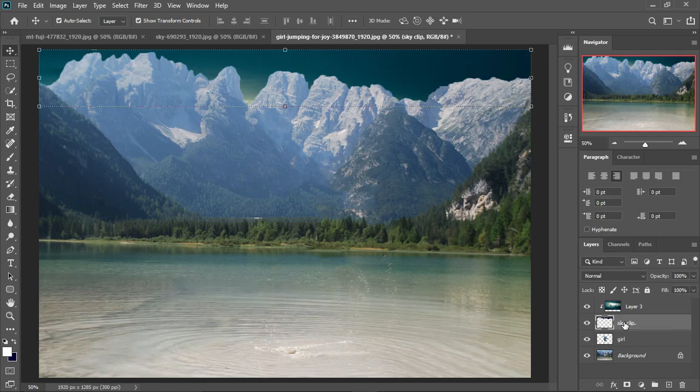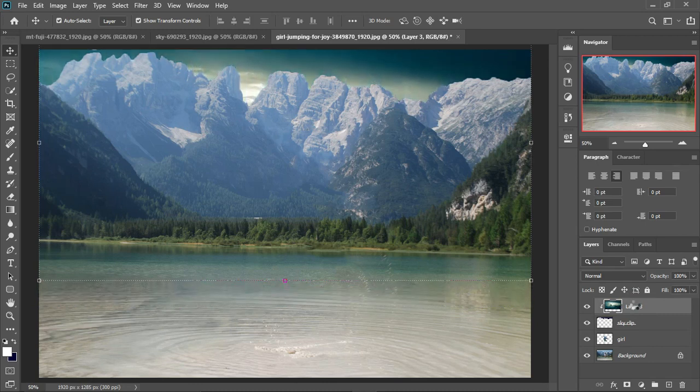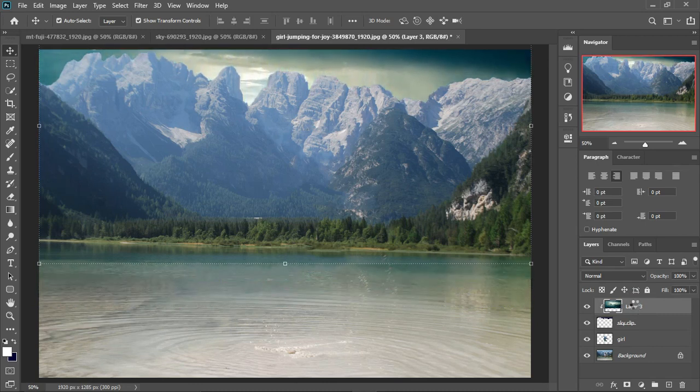Okay, so let me adjust the sky small. I'll select that sky, and then use the arrow key to adjust it. I think something like this is good. Okay, so let's continue. It's just clipped in the layer. Now let's go to the next image and see what we can do with this image.